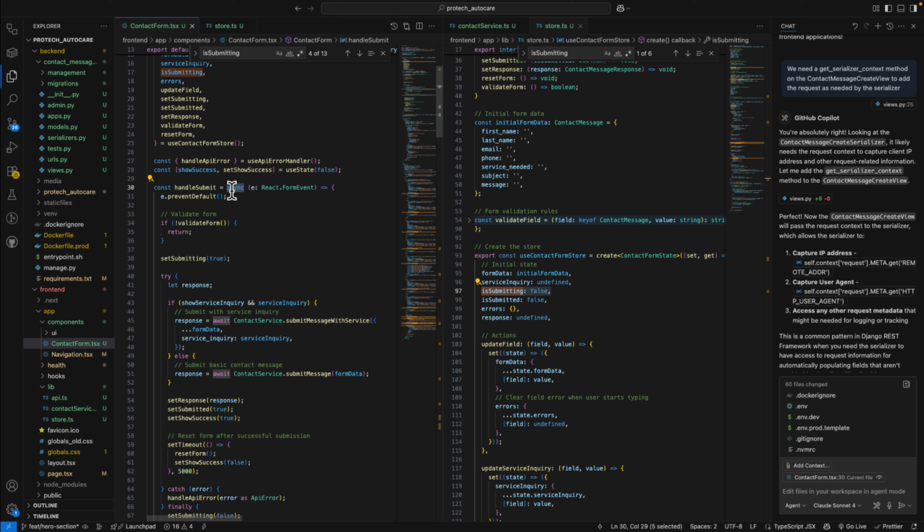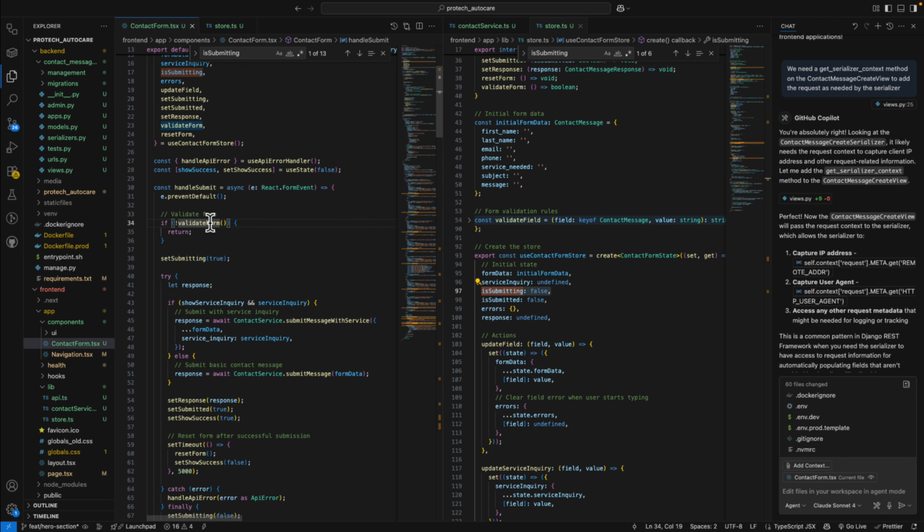Otherwise, if you remove async, then you'll have to treat this as a promise and do something like .then. Once this executes to completion, you want to do something, which I don't want. I don't want that kind of syntax. This is cleaner for ES6. So what we want to do, the first thing is validate the form and make sure everything is good.